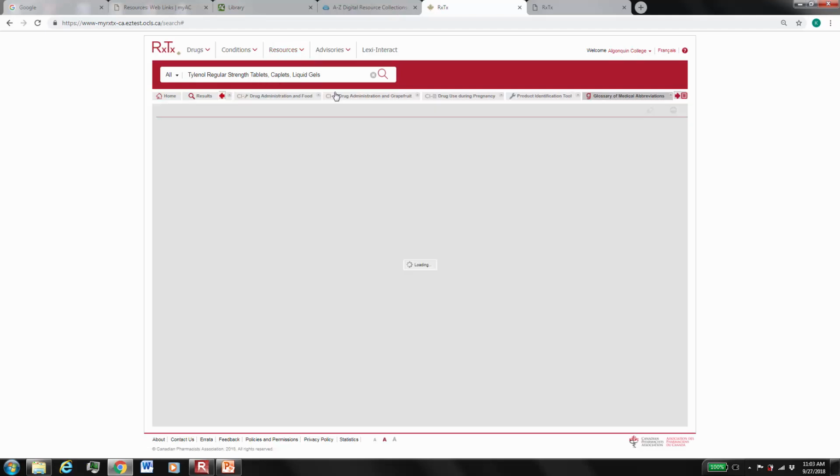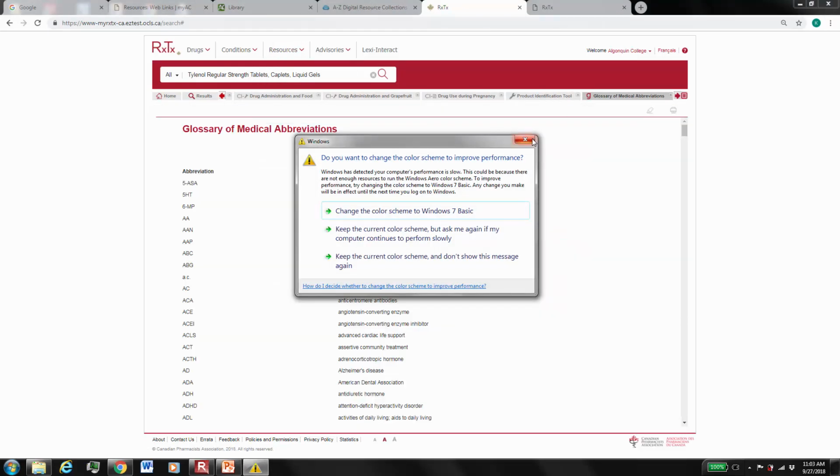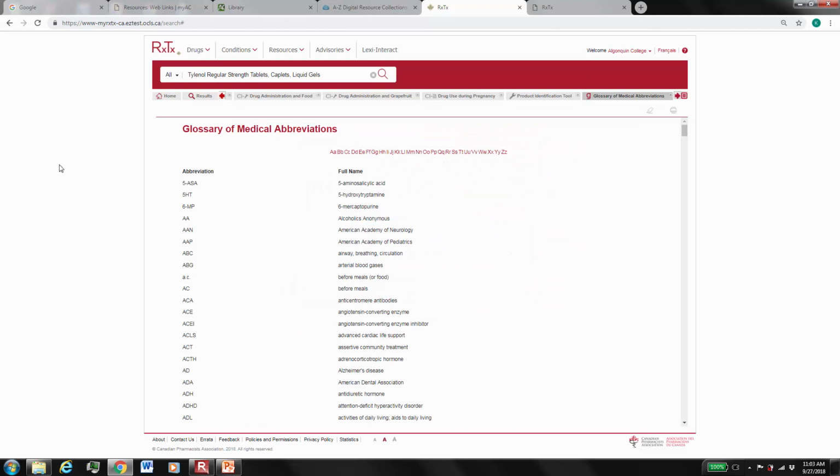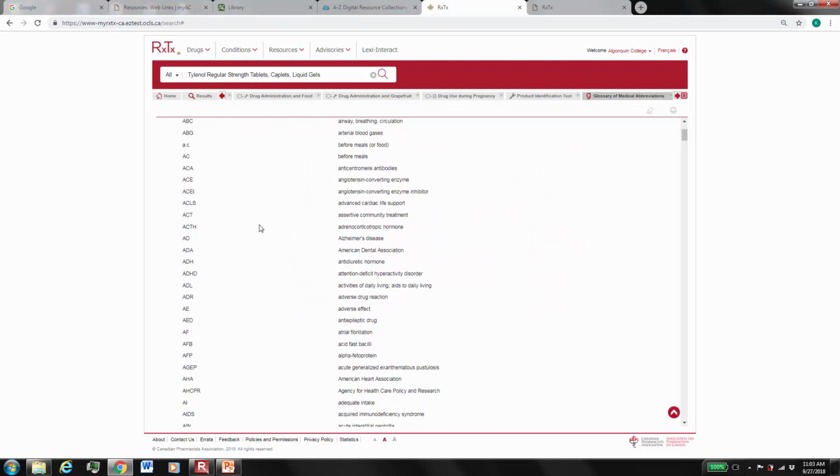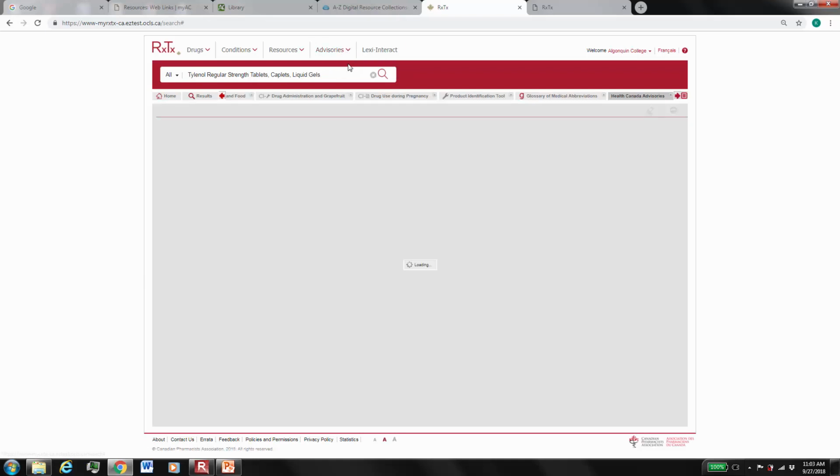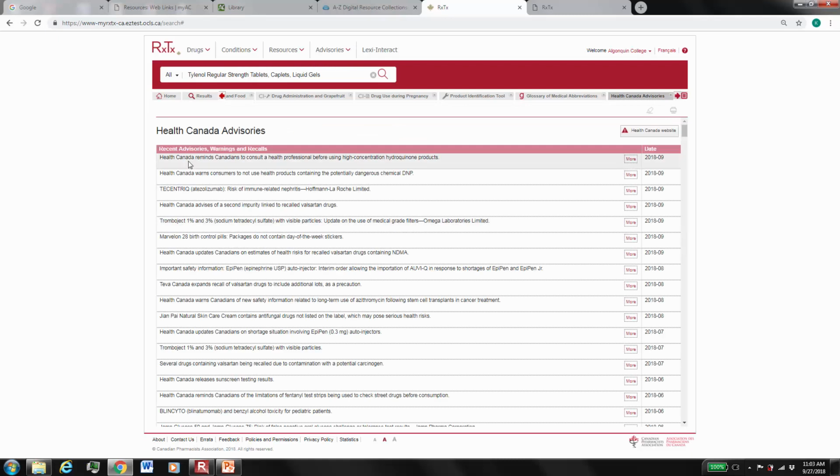So you can look up, for example, a glossary of medical abbreviations, and this will tell you what those mean. There's also a section where you can look up Health Canada advisories. So this is a section where you can see, and it's up to date, has Health Canada issued any advisories for particular drugs.